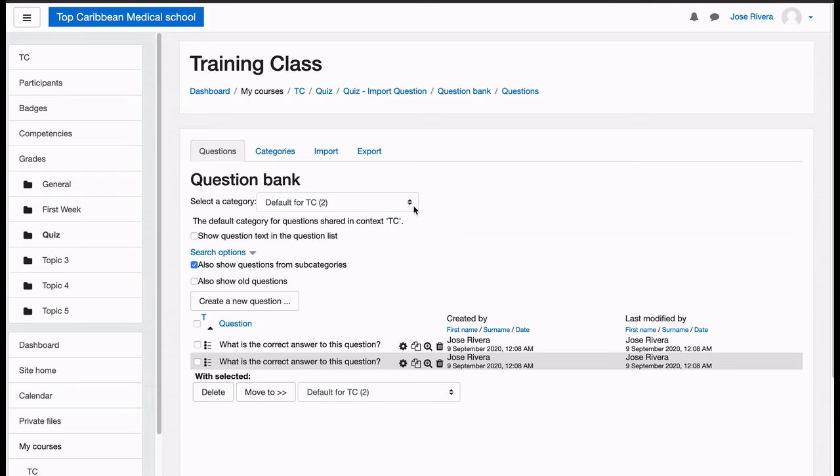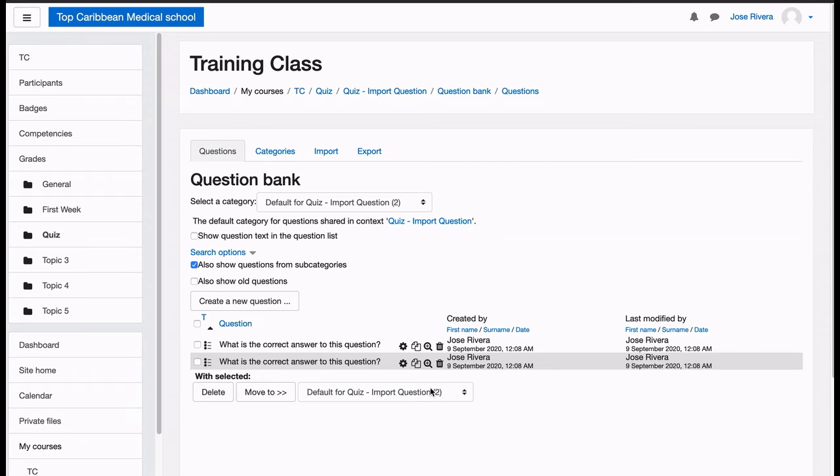If you notice, we have these questions here in the default for TC, that means the training class or training course. But I want to move these questions to the default for quiz import questions, because this is the category where I want to use them, and I have to move those questions here, to default importing question.